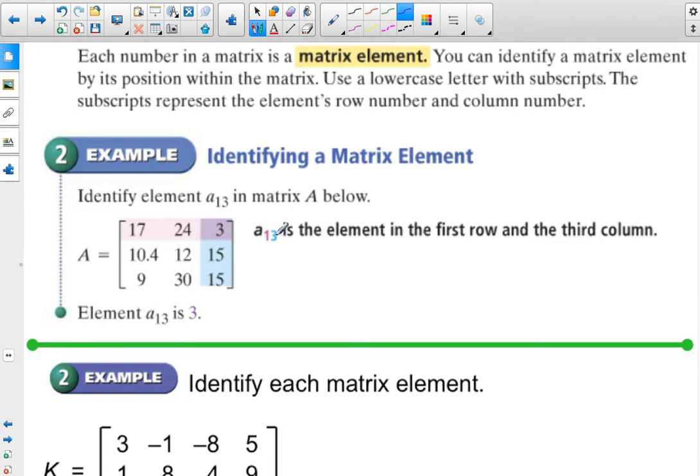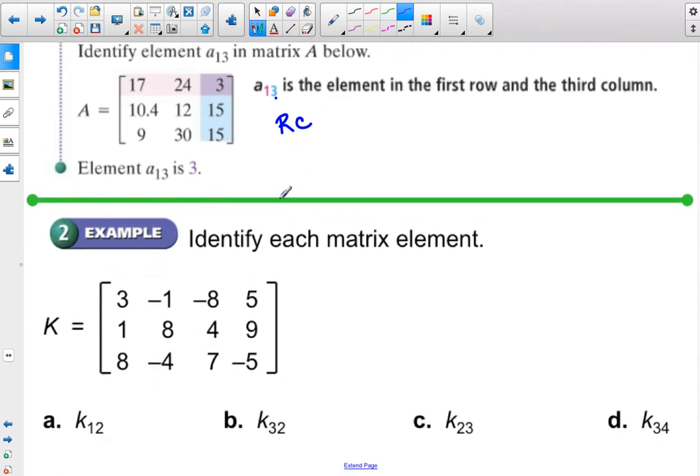The second sub number is the column. So just like when we name the dimensions, it's RC, row, column. So lowercase a13 says that this is an element in matrix A located in row 1, column 3.